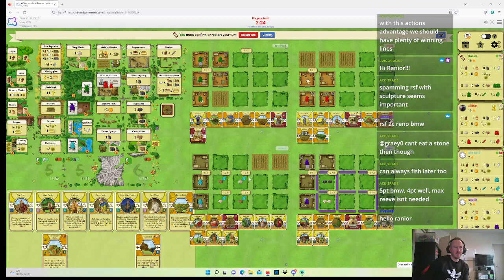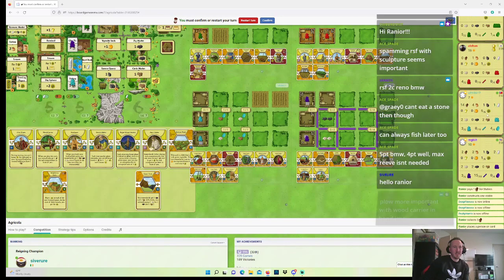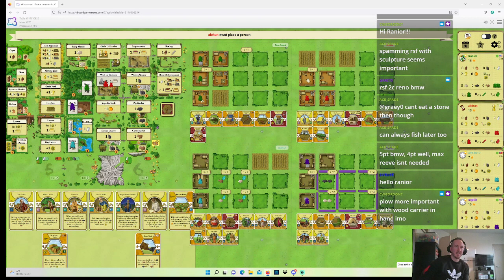I can't believe this just went. That was a five food action? Teal needs five food? Oh, Teal did need a lot of food. Teal's used so much food to play ox and buy stuff. Okay, plow more important with wood carrier in hand. Gosh, the ox pressure though, team. Why, Red? Don't you need to plow or take wood? I don't understand, Red.